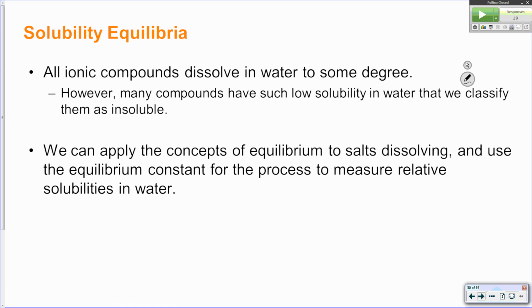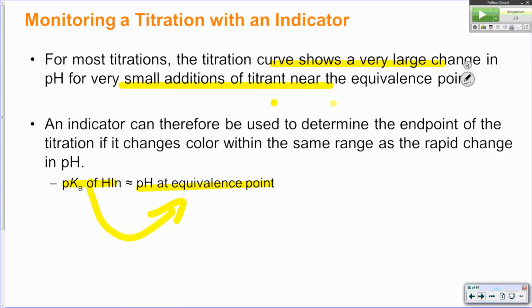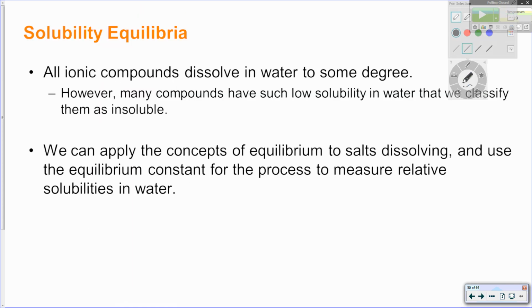Okay, we're going to work some problems with calculations at the end of the chapter. I want to go ahead and cover what's left in the notes. The last topic in chapter 17 is looking at solubility equilibrium. So we want to know if an ionic compound is going to dissolve or not. So we've been classifying ionic compounds, that's a mixture of a metal and a non-metal, or a metal and a polyatomic ion. And we've said the generic classification is soluble or insoluble.